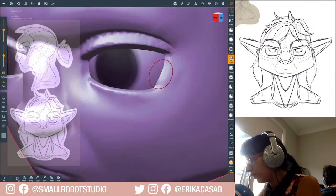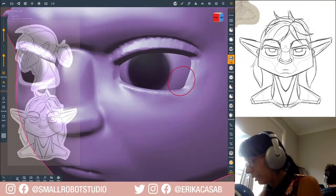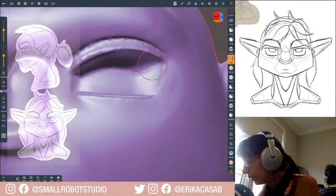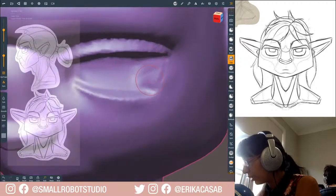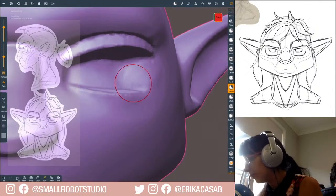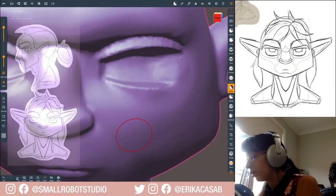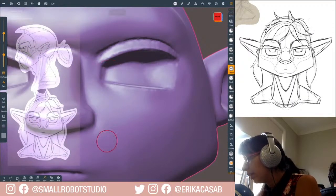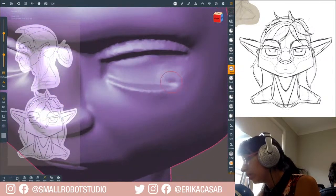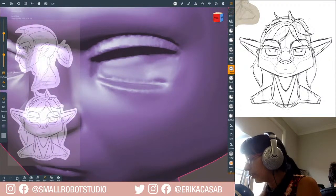I'm just trying to make this flatter looking based on my side view. I might have to hide the eyeball for a while. It's quite a challenge to bring things from 2D to 3D. That's why I try to make at least two views of my design. And the inside here doesn't really matter much, because I'm gonna extract the shape for the eyes later.